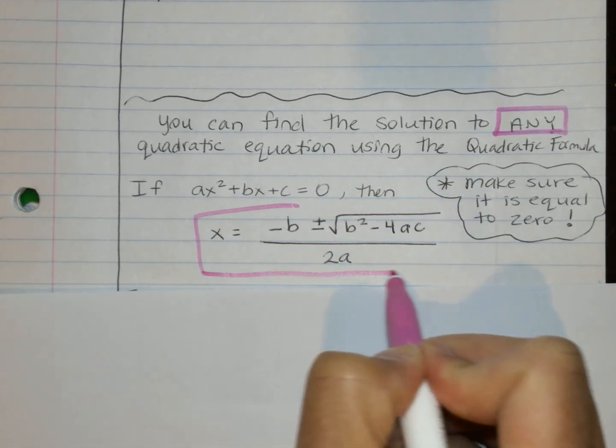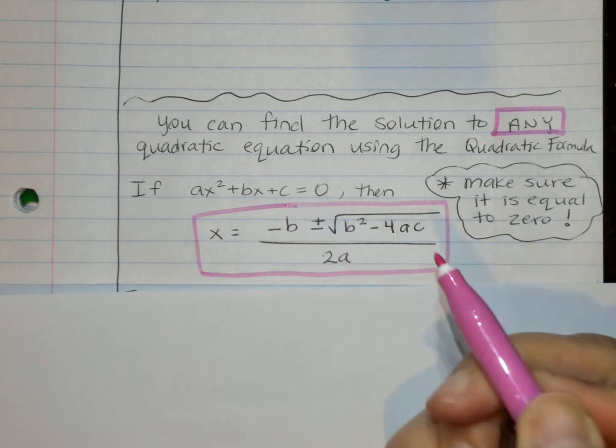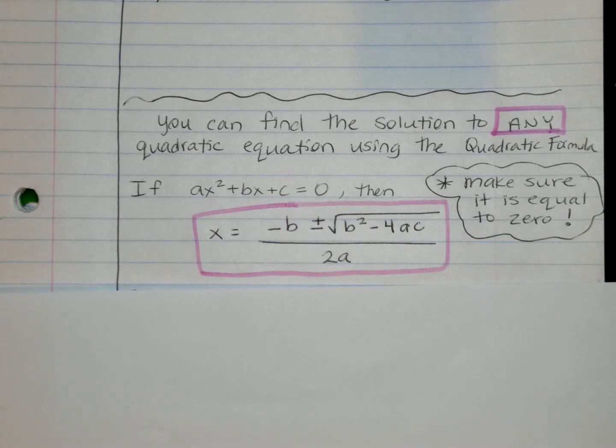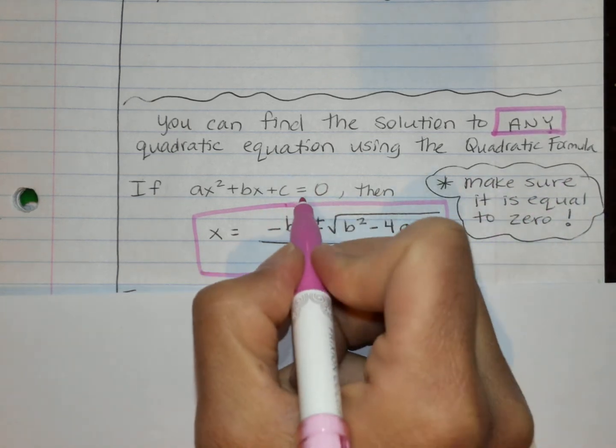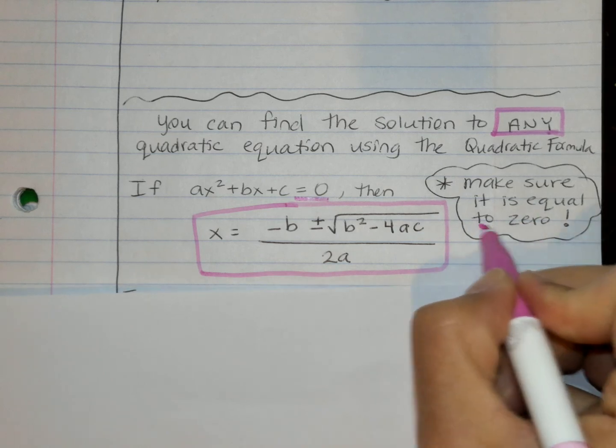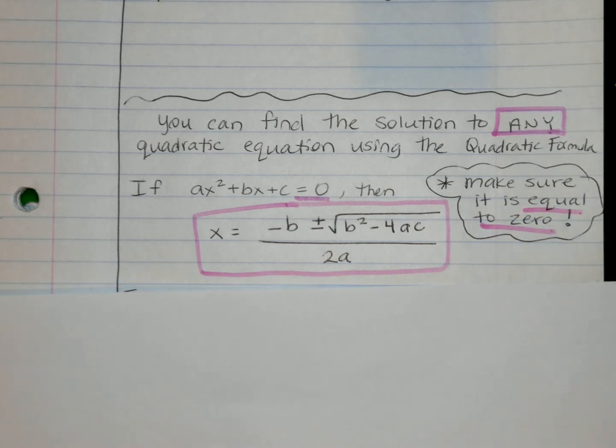This is the quadratic formula. So you just have to plug in the numbers and solve. It does take a little bit of time. There might be an easier method, but this is reliable, and as long as you calculate everything correctly, it will be correct. One of the really important things is to make sure it is equal to 0. Notice that it equals 0 right here. You've got to make sure it's set equal to 0.